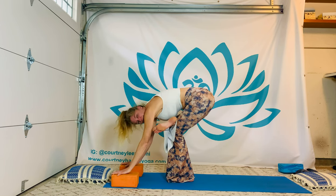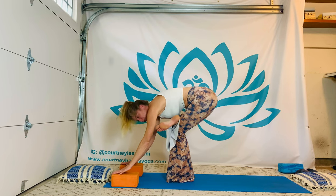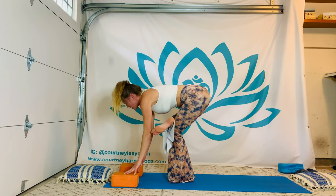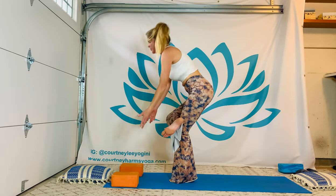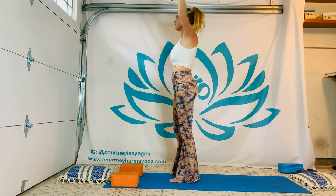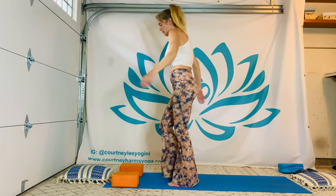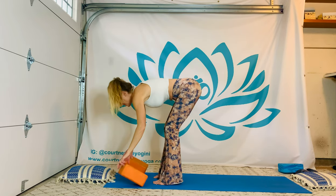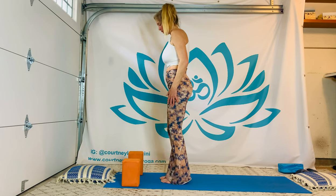No need to struggle and overwork, right? We want to make sure that we're still having fun with it. It's playful. Pushing that edge without going too far too fast. A couple of inhales to climb up if you're still with me. And an exhale or two, releasing. And shake, shimmy. Adjust your blocks for side two if that's important. A little tripod with your feet, your blocks.